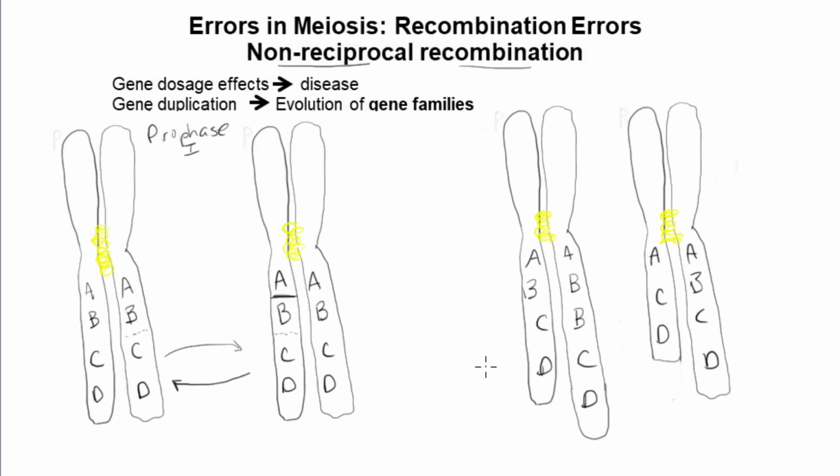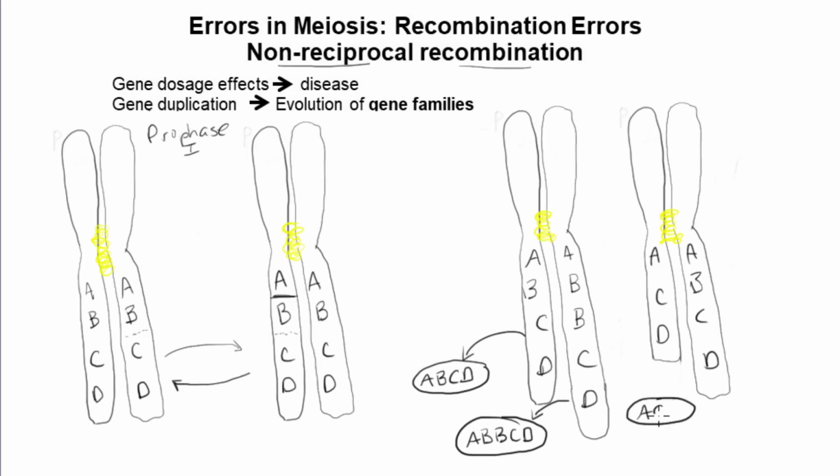Remember that what's going to happen to each of these sister chromatids is that they're going to go through meiosis 1, and in meiosis 1 we're going to see those homolog pairs separated from one another, and then they're going to go through meiosis 2 where the sister chromatids are separated from one another when those cohesins are cleaved, and so each of these chromatids is going to end up in a different gamete.